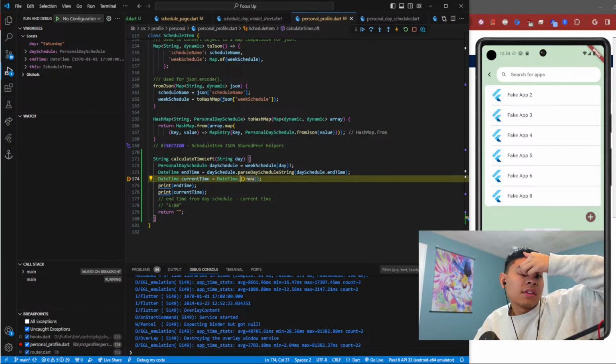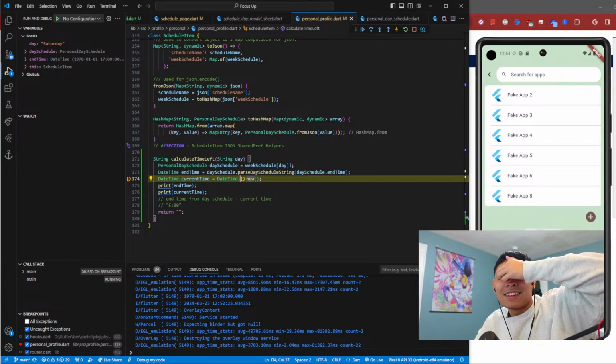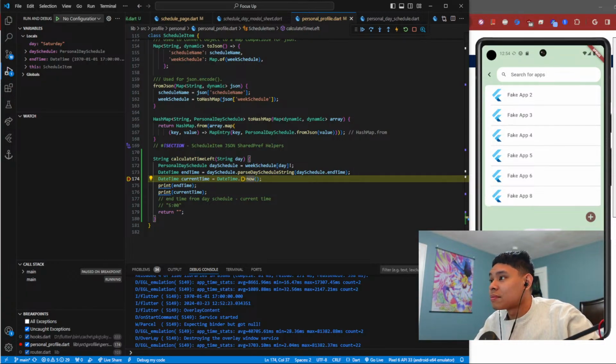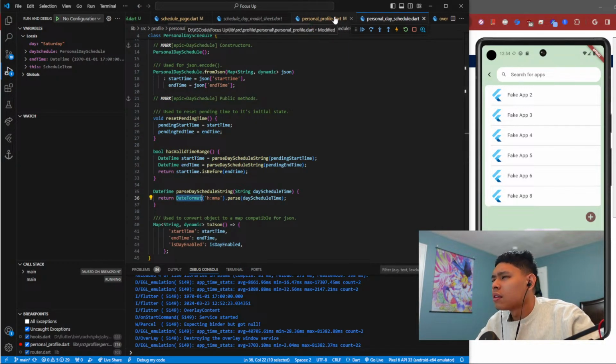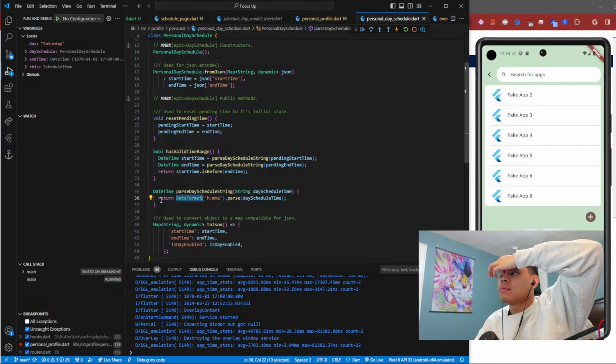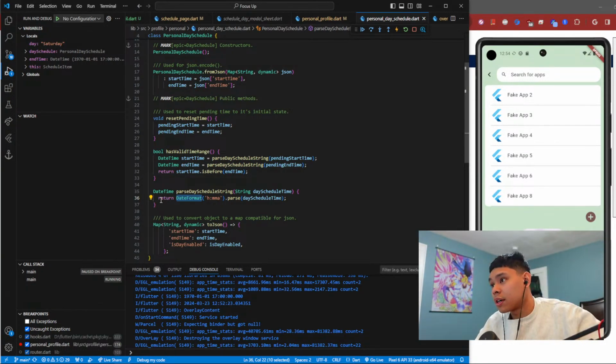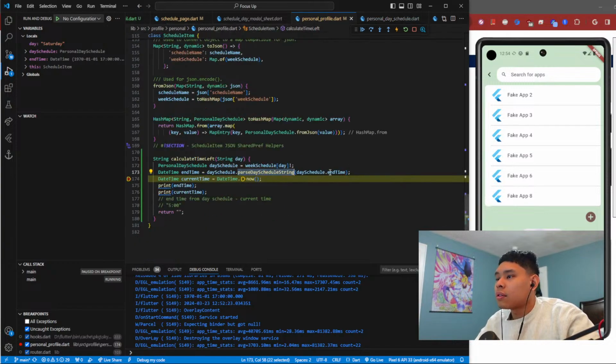Code breathing fort style debugging technique, delete test case. What the fuck? Why doesn't this work? Day schedule time. This should work. Like, I don't really. It's 5 p.m. It should parse it.